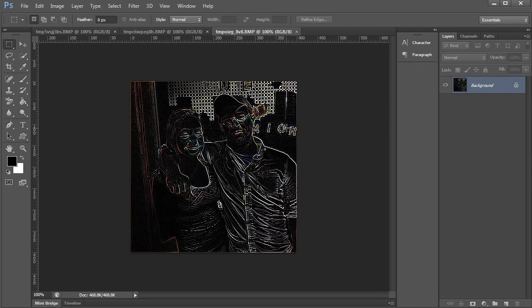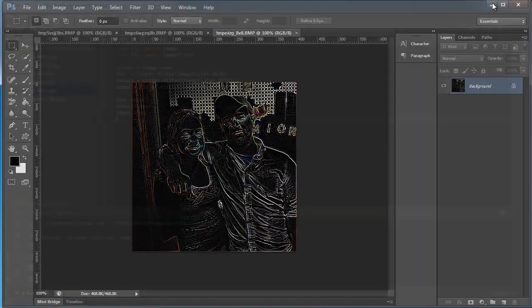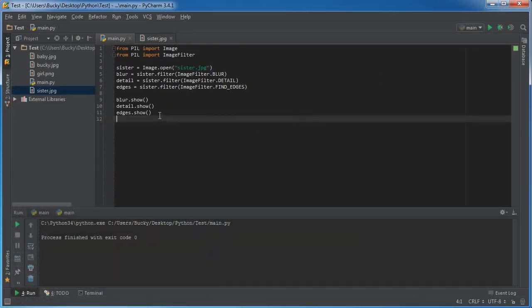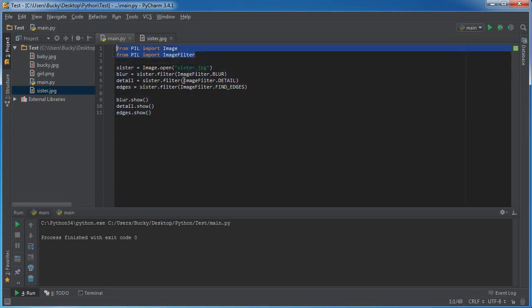So again, you probably wouldn't want to use this standalone, but combined with some other filters and effects, it can produce some pretty cool image effects. So that, ladies and gentlemen, is image filter for some really basic built-in filters. And again, the power of this actually comes when you combine it with other stuff. We're going to be taking a look at that later on, but for now, thank you guys for watching.